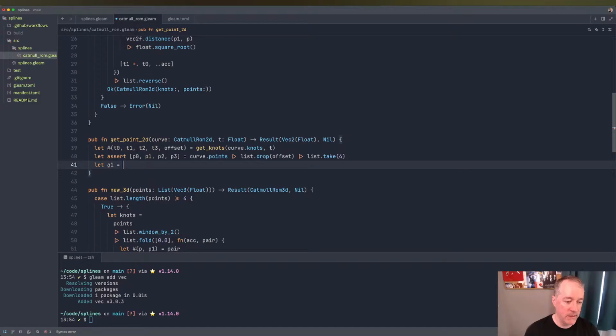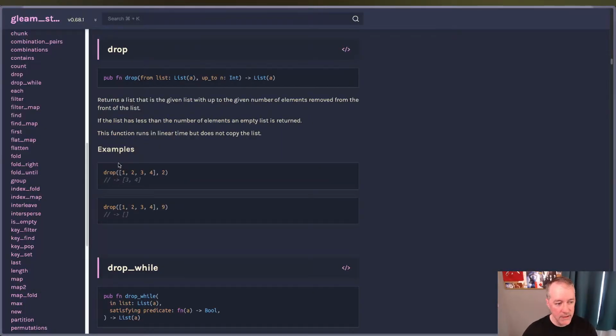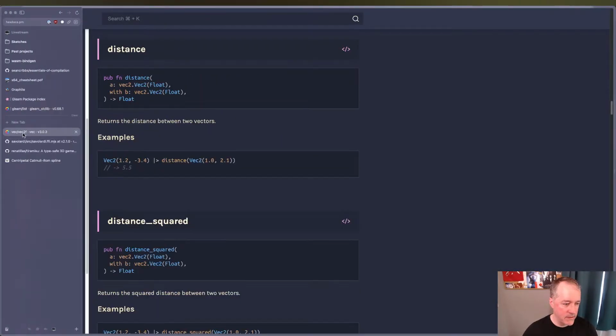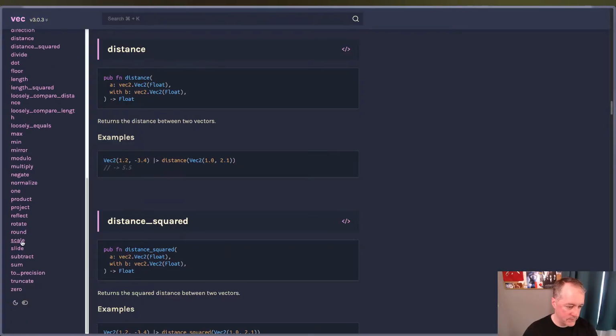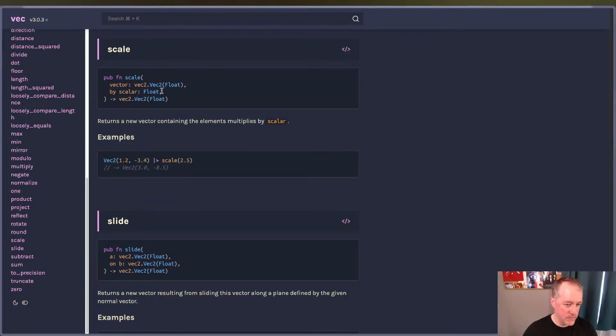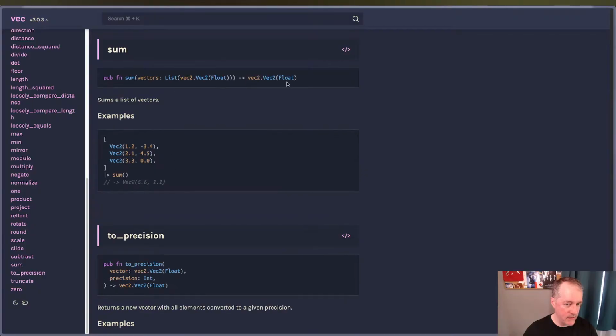So let A1 equal, and let's look at that vec2f. I think we just do scalar. Yeah. So scalar and then sum, right?